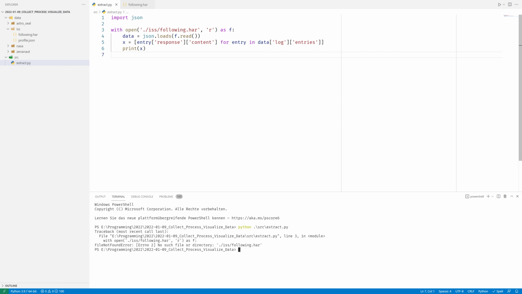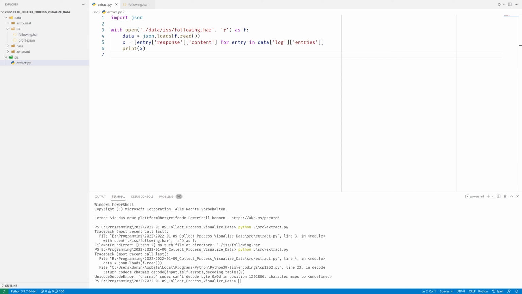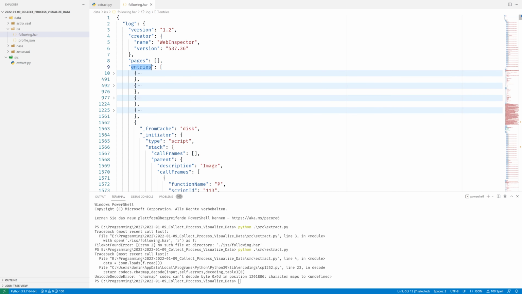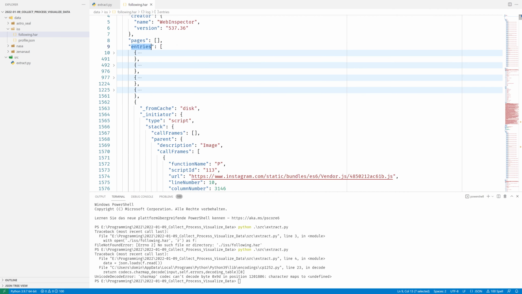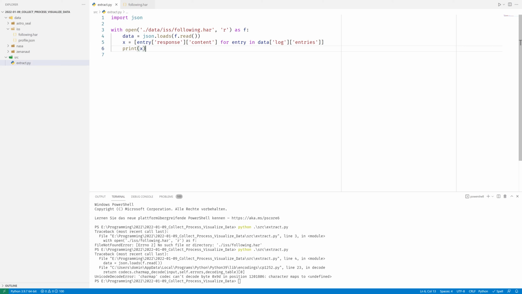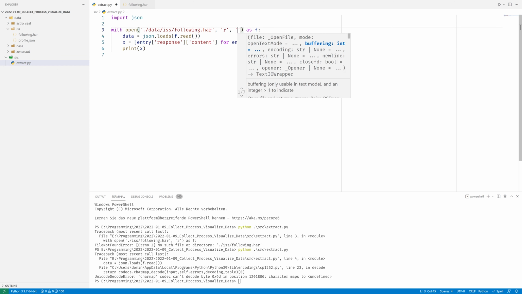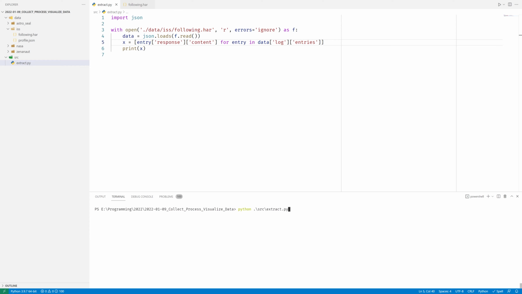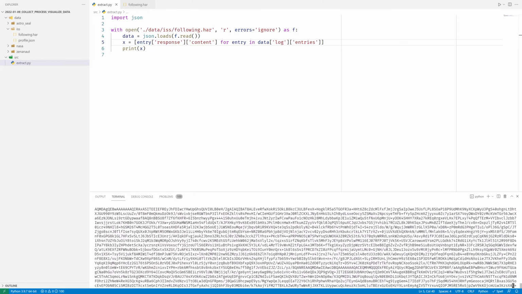There's no such file. Yeah, because we have to call data/iss. So this is a problem because I guess there are some unexpected characters in this file that are probably not UTF-8 compatible. So let's just ignore them because this doesn't affect our content itself. So just do errors, and we want to ignore them. Now let's do that again. Okay, great. So we've got something back.